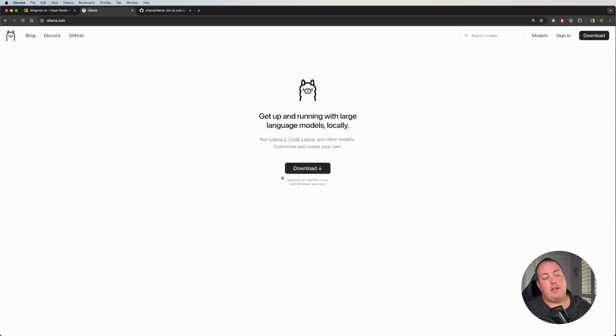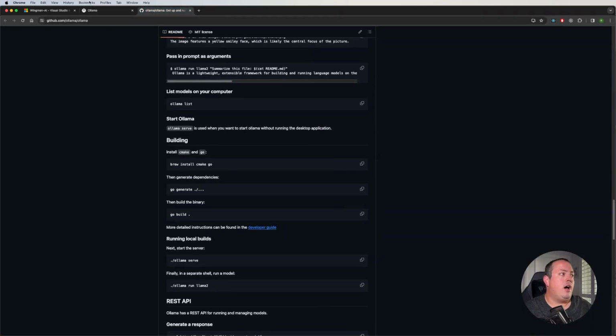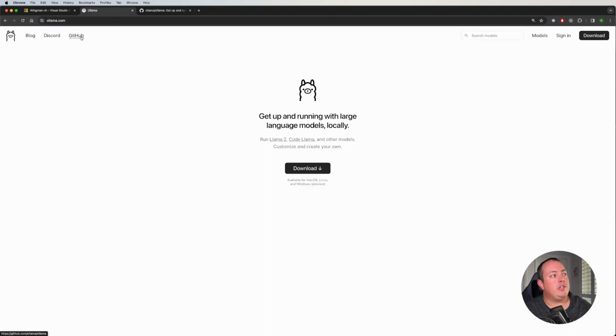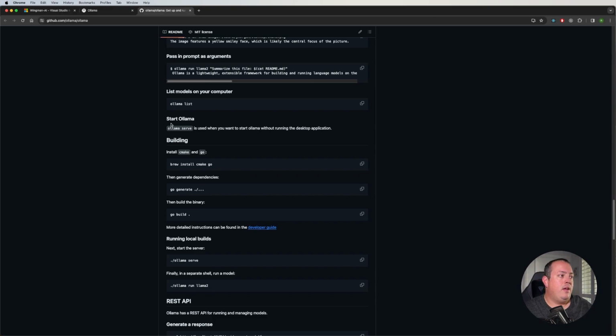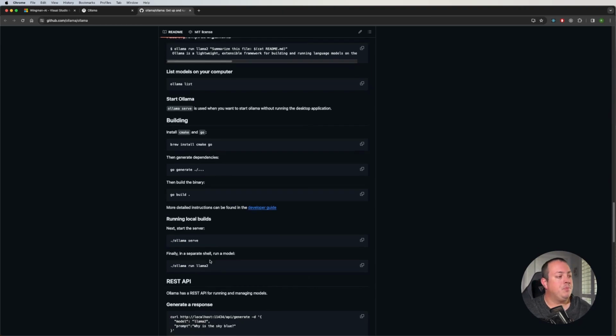So, going back to Ollama, it's very easy to install. There's not a whole lot you have to do other than download it. If you go over to their GitHub page, you can just click the GitHub link up here. They even have a start Ollama section where you can run Ollama serve. You'll know if it's running because you'll see Ollama in your toolbar, your taskbar, whatever. That'll be letting you know that it's running. And then you can interact with it through their CLI. So you can run Ollama commands too, which is pretty cool.